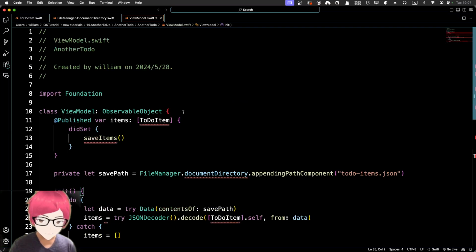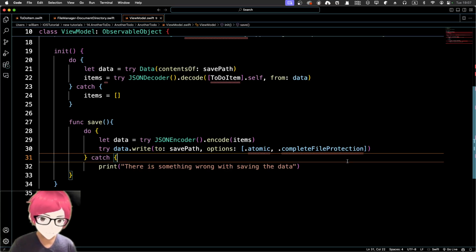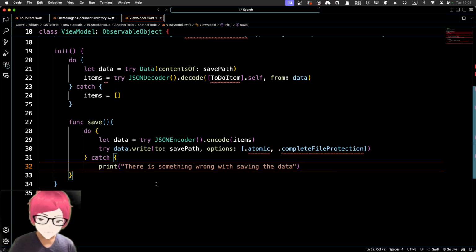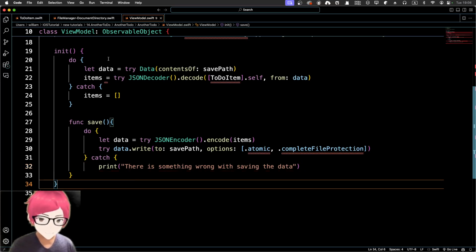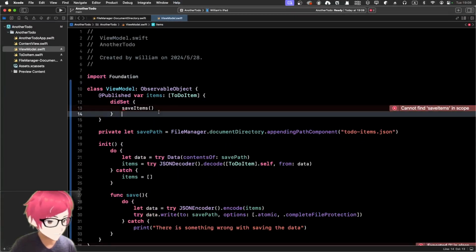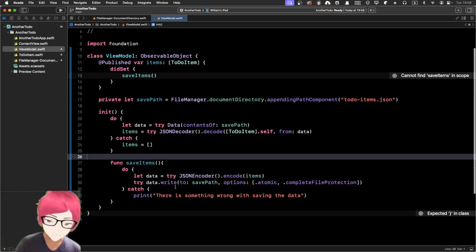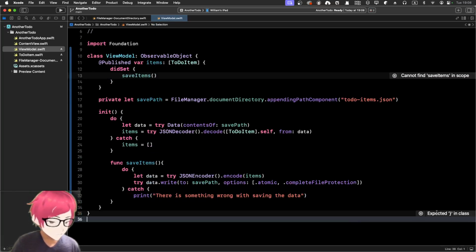So there's something wrong with the parentheses. Yeah, there's always something wrong with the parentheses. That's pretty weird. So print it out. I don't think there's something wrong with it. Let's go back here, so we can save item means here. Yeah, save item, sorry. Save items. So you can actually call this. Expect that in class.